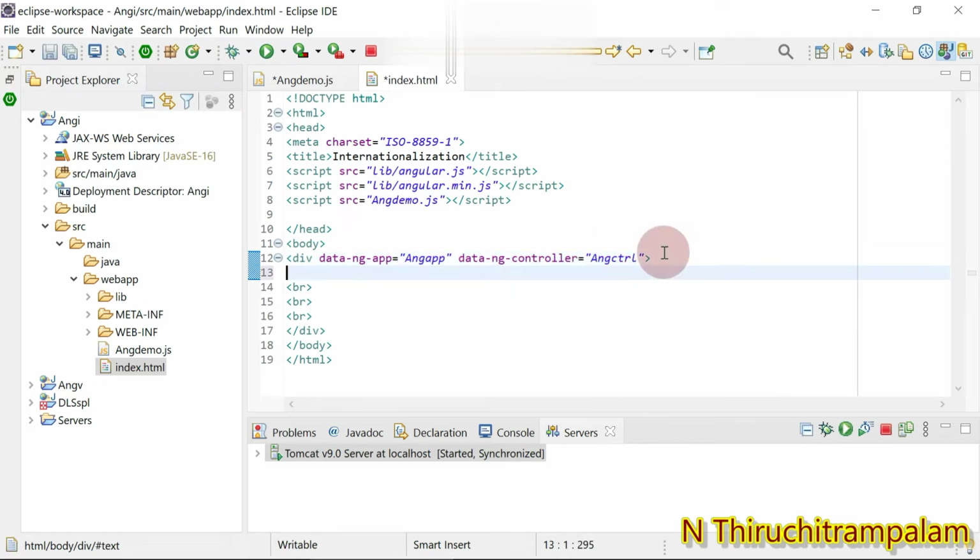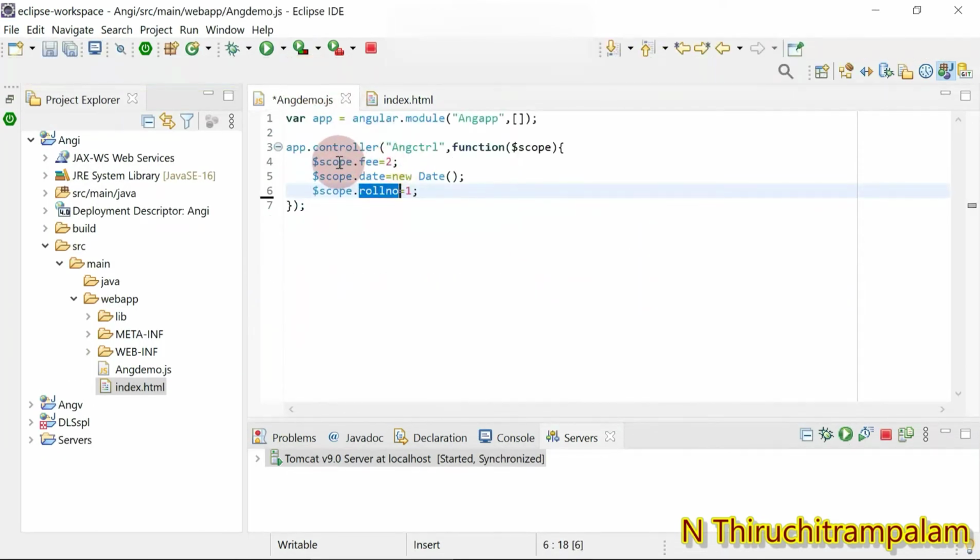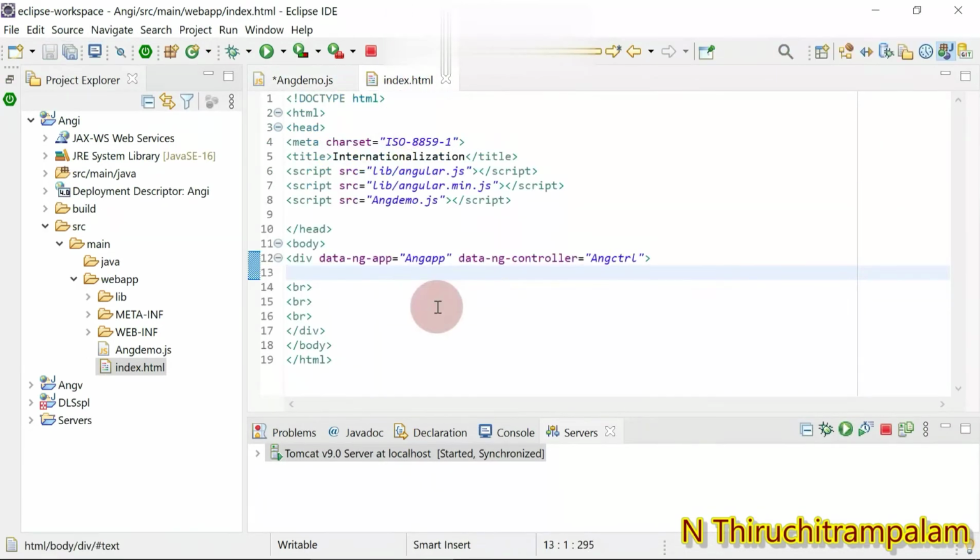Here I'm going to print all those properties that exist in the scope object. I use the label fee colon, and 2 braces, and within this I give the property name fee, and next to that I use the R symbol.